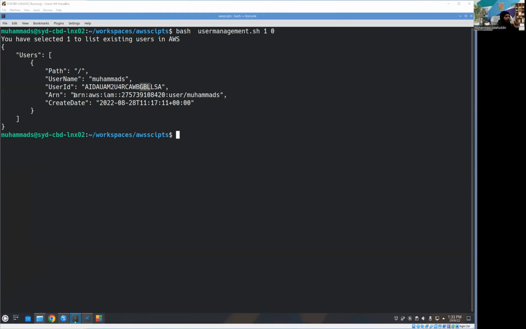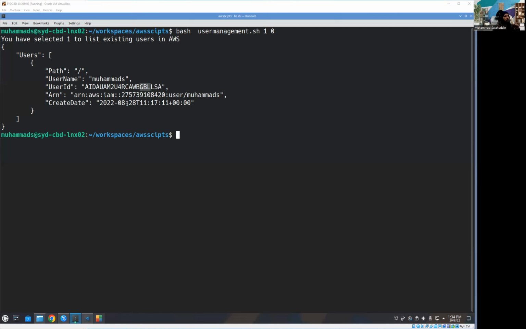And then ARN is a unique number which happens to be very handy while we are integrating multiple services, because we're going to see at multiple instances we need these ARNs to complete the configuration, and we're going to discuss this once we reach those points. But remember, every object has a unique ARN, and you can see it always starts with ARN, and there is a particular pattern which I'm not going to discuss in this video, but we will see in the future once we have a bit more experience with AWS configurations and scripting.